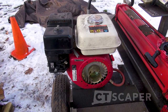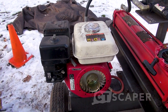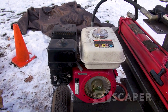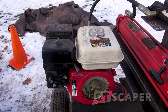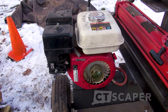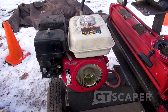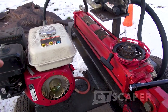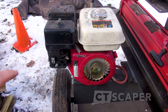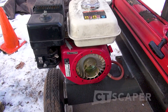I just want to caution you folks: if you run a motor with a mouse's nest in it, it's not immediately going to make the motor go bad. But over the course of 5, 10, 15 minutes, because those air passages are clogged, your motor is going to overheat. So you really don't want to do that. If you're leaving a motor in storage for a while, do yourself a favor — take the recoil starter off, get an air hose blowout under there, get a blower blowout under there, and just give a good look around to see if there's any mouse nests inside the motor.